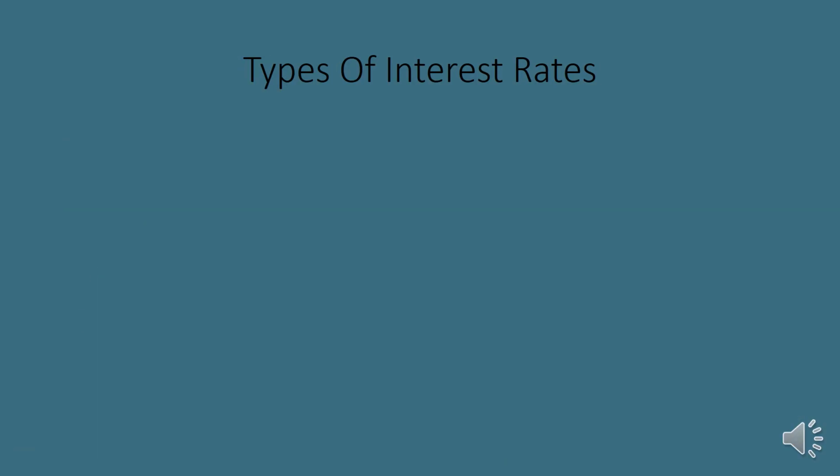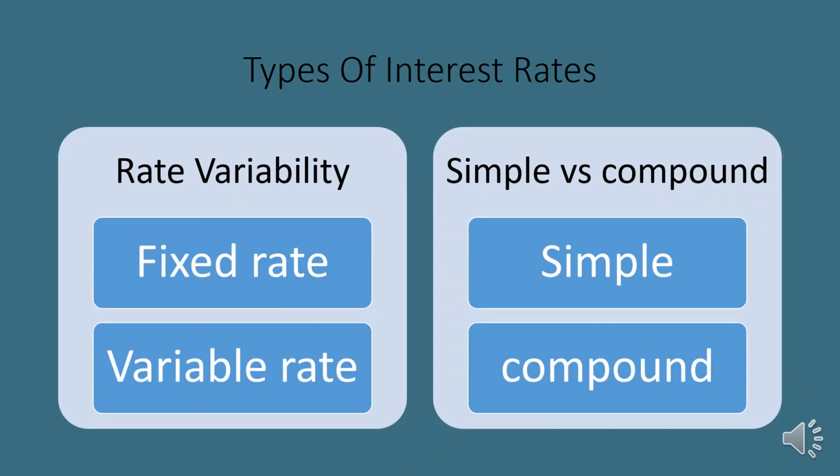First we have to figure out the types of interest rates there are. There are two types, which each have two extras: simple versus compound, and rate variability. A simple rate is just a common rate that you find on anything, like 5%, 10%. A compound rate is numbers that can change over time but are more mathematical. Rate variability is how the rate is going to stay. A fixed rate is going to stay the same over the term. A variable rate is going to change depending on the market.